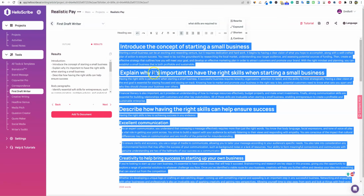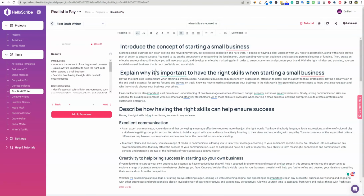But it's just going to take you back to a little bit more of the old school AI writing, back a year and more. This is the way AI writers were. So some feedback for me personally, some of the other tools I'm using, Agility and Koala and ZimWriter, they're going to be able to produce a higher quality article in a matter of seconds. And with tables, lists, and stay on point and all those things, right? So you just need to take that into consideration when considering HelloScribe.